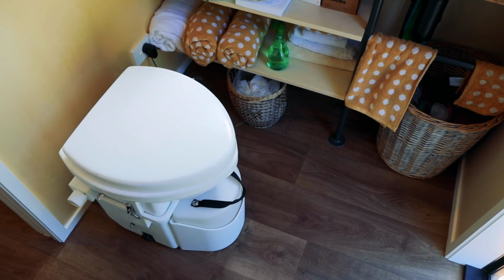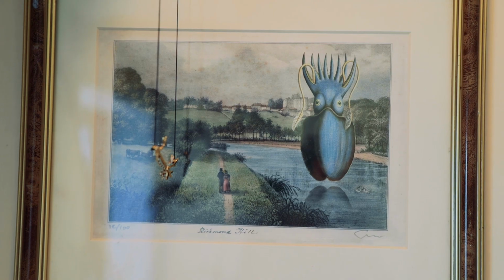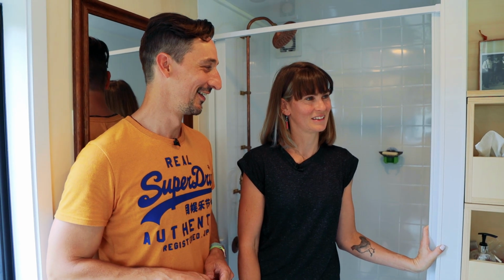And how do you find the composting toilet here? It's really been great. No smell, and it's pretty low maintenance. I mean, Jason's in charge of pee, I'm in charge of poo, which is probably not the normal division of labour, but I'm quite happy to deal with the poo side of things every couple of weeks, and he has to deal with the pee every couple of days. I'm happy to deal with the pee every day. As long as you're both happy with that decision, that is all that matters.